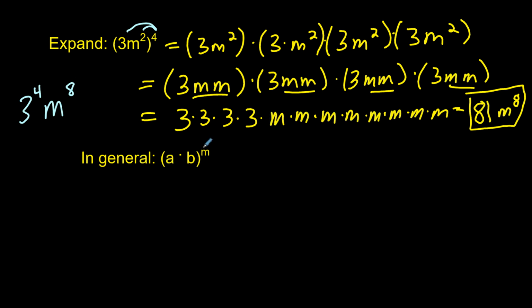And so in general, what you do is, in essence, you're distributing that m to those exponents. So this becomes a to the m times b to the m. So whenever you have something to a power, you bring that power into those things, as long as they are multiplied inside there. That's really important. If they're added or subtracted, then it's a lot messier. Then you're having to do what we usually call foiling in the business. But yeah, it's only if they're multiplied on the inside.